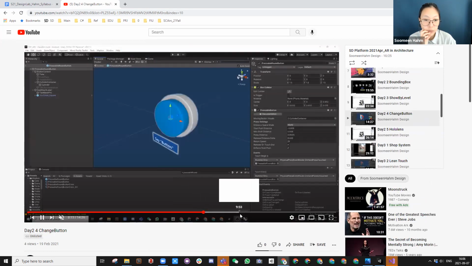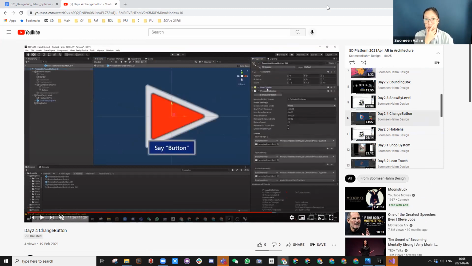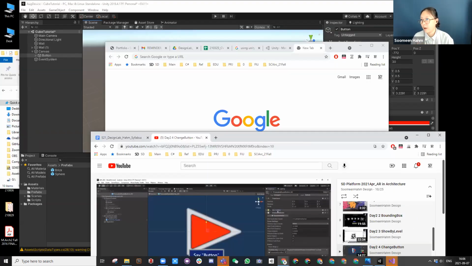It also shows you how to make a three-dimensional button. I think you have plenty of room to just go ahead. You don't have to wait for our weekly tutorials. If you are already very ahead of time, it's no harm to learn quite a bit, especially in the first semester.